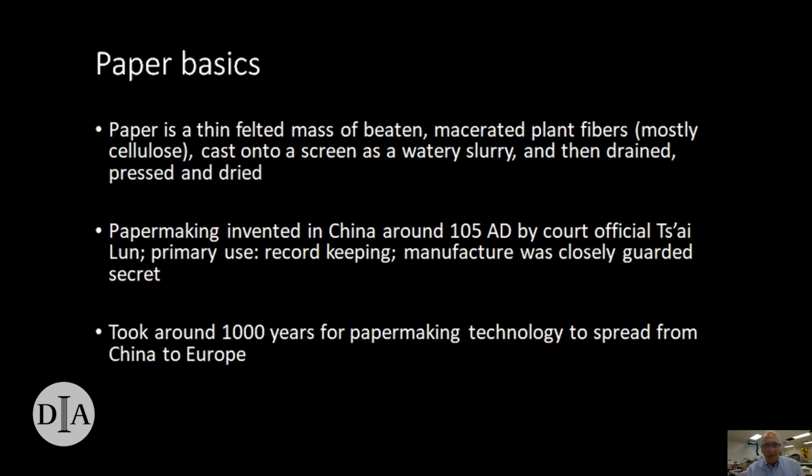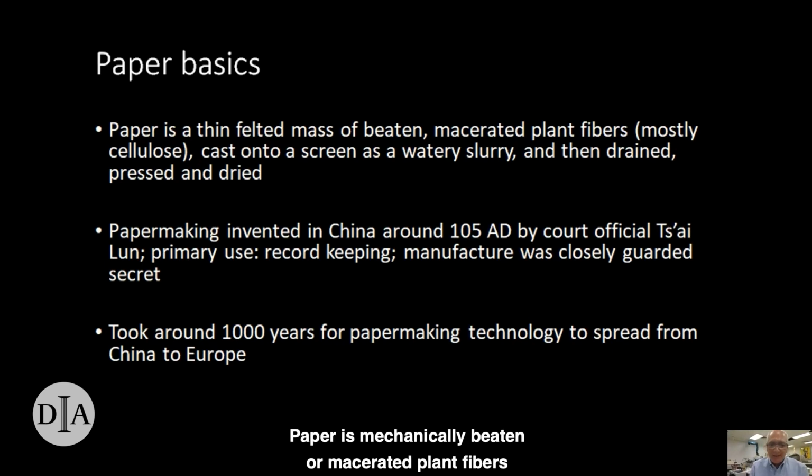So, paper basics. What exactly is paper? Paper is mechanically beaten or macerated plant fibers mixed with water.